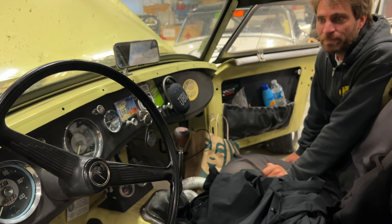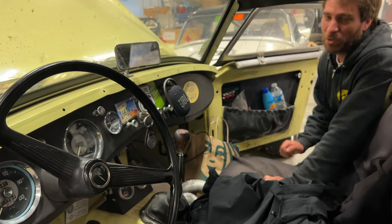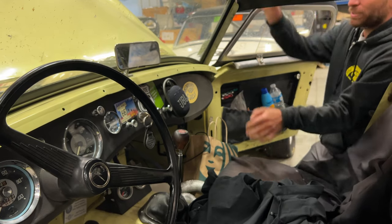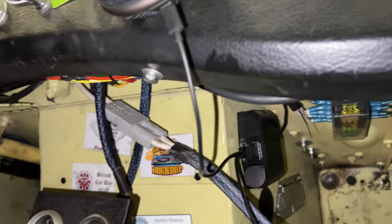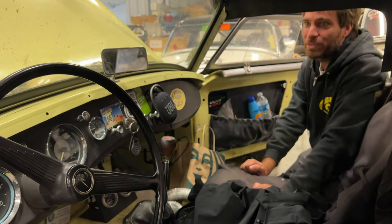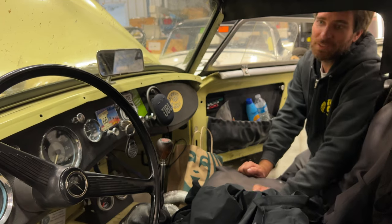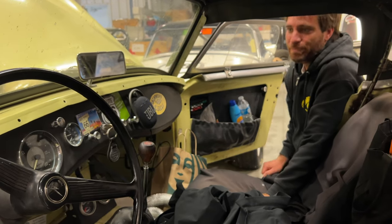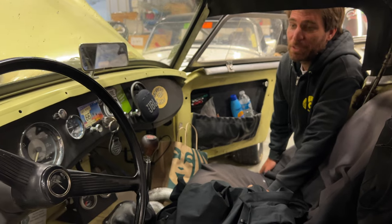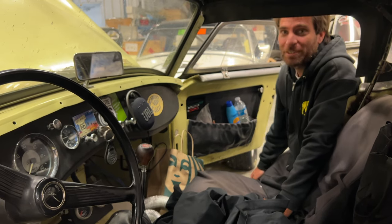Have you converted to LED lights on this car? The brake lights are LED, everything else is not. It's a complete custom wiring harness. If you look up inside, there are relays here and a fuse block here — nothing's in the dash itself. We can pull the dash out; there's one connector that takes all the gauges out with it. We're working on making all the gauges electronic. The speedometer is driven by a GPS unit. We're working on an electronic version — it'll be a split gauge with both water and oil, using the factory face with needles run by two servo motors. We just didn't get it done quite in time for the trip.